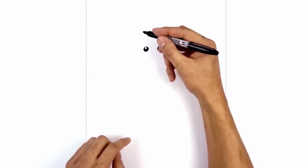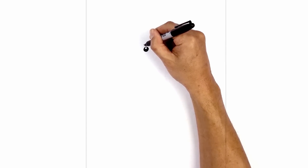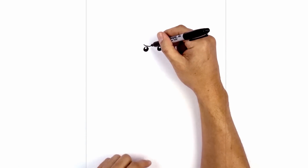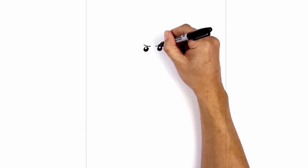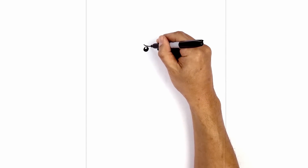Now we're going to go in and draw the trim around the eyes. On the left side of the left eye, we're going to step up and draw a curve coming down and then in. We're going to do the same thing on the right, leaving a gap in the center, moving over, curving up and then out. From the inside, I just want to curve down and around the eye.